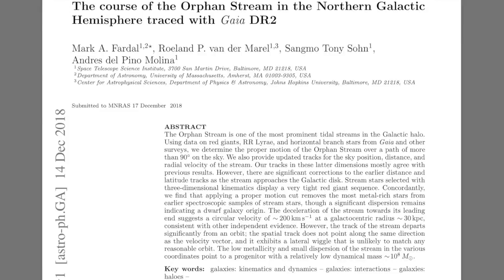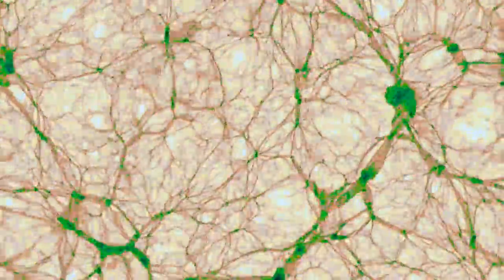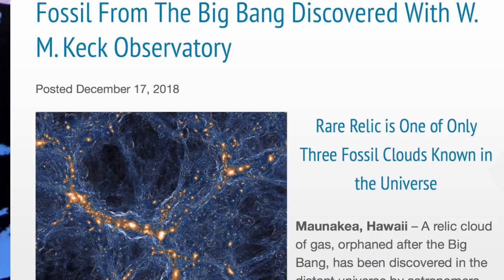Up next, there is a stream of material in the northern galactic hemisphere, but it's not on an orbital path. They say also that in addition to the flow of the stream there is lateral motion of the entire segment — they call this the orphan stream. Last but not least, we're heading deep into space and presumably far back in time. Just how far? Well, that's a fun question. Regardless of whether you are traditional mainstream, electric universe, or the newer plasma universe persuasion — which NASA and Princeton switched to in the last few years — the early parts of the universe should have had a lot less heavy metal.